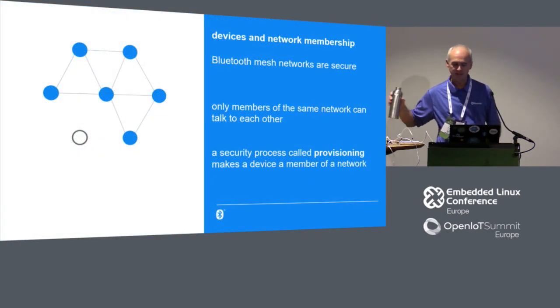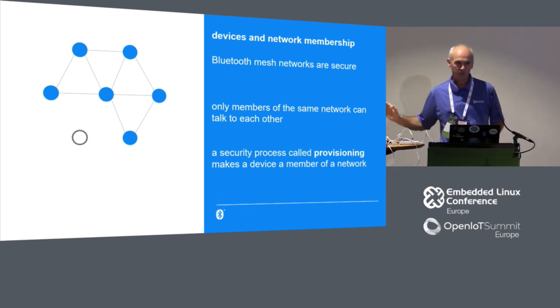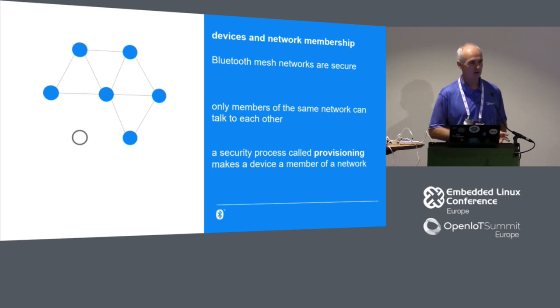So let's start at the beginning. Bluetooth mesh networks are secure, and cannot be not secure, in the sense that you can't switch things on or off with respect to security. A device you take out of the box that you've just bought is not part of your network until you make it so. It's a process you go through for every new device called provisioning, which is usually followed immediately by something we call configuration. And you do this with the same smartphone application that one of the manufacturers gave you, or there'll be generalized tools available for that as well.